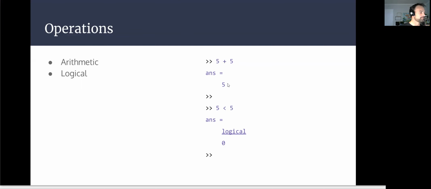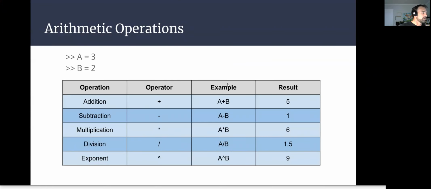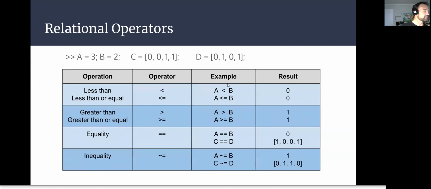It's not 5. So some of the arithmetic operations are plus, minus, subtraction, addition, multiplication, division, and exponent, so if you want to square a number like we were showing in class today. The examples are showing A and B being just two different numbers that you could apply. So if A was 3 and B was 2, A plus B is 5. 3 to the second power is 9, things like that. Relational operators, those are going to be less than or equal to, greater than or equal to, or equality.